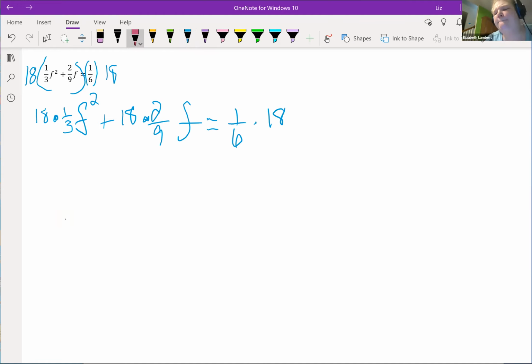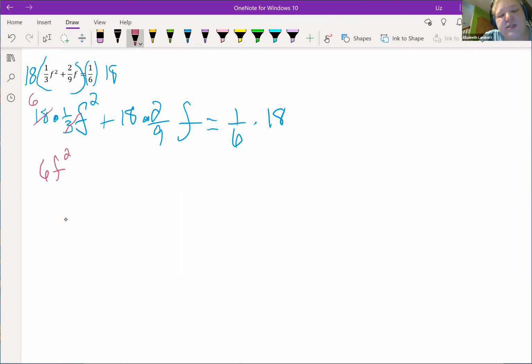All right. So when simplifying these, what I do is I focus on the division first, and we picked this number because each of these denominators divides into it, so start with that. Like if you're not going to use the calculator and you're doing it by hand, then start it that way. There's no shame in just pulling out the calculator. So divide by 3, divide by 3. 18 divided by 3 is 6. So this is now 6f squared.